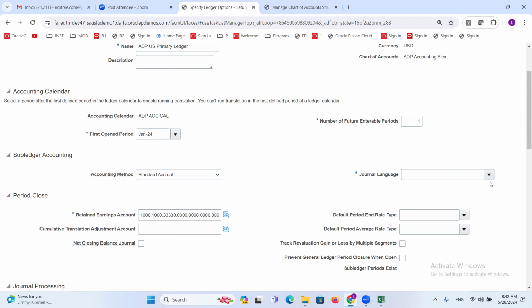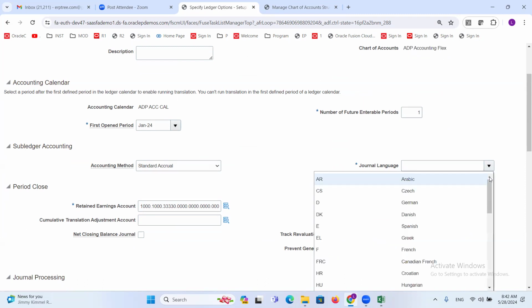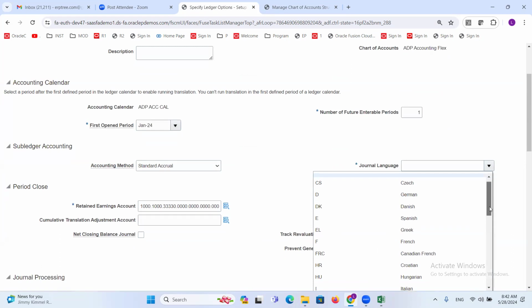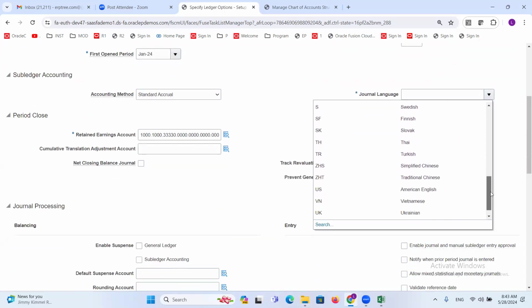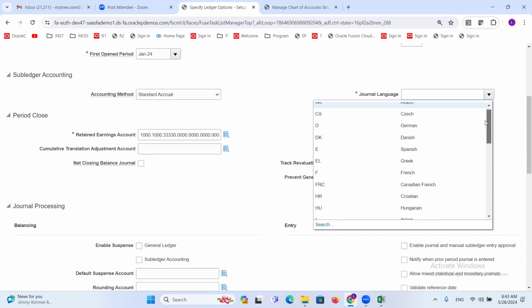Along with this, select the journal language. Ideally we use American English. Depending on a few countries, Oracle also provides multi-language support. So ideally you select English.